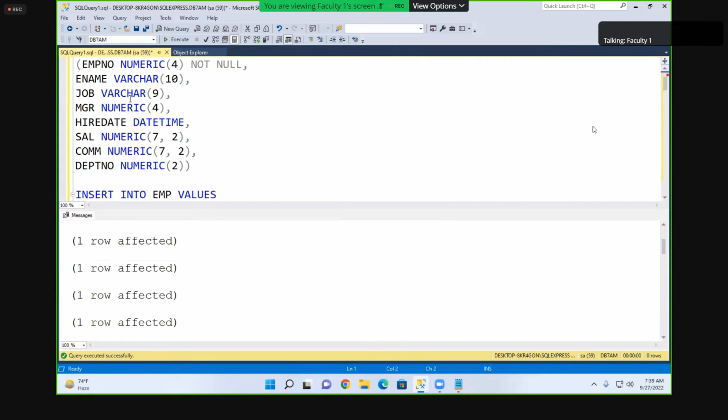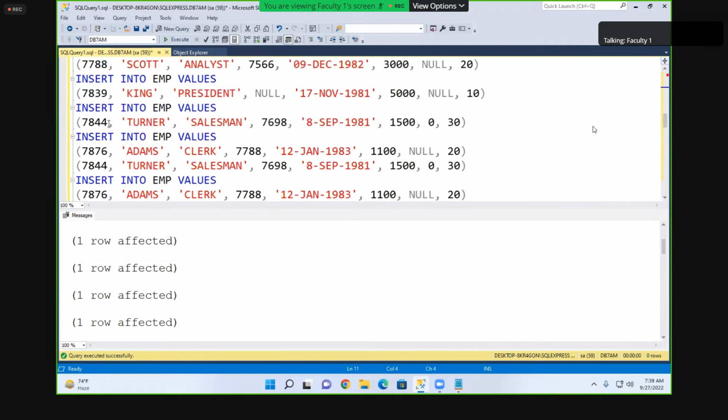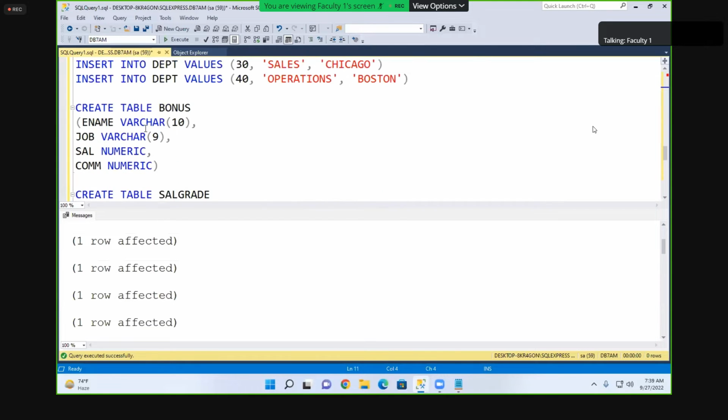The table is created with 8 columns: employee number, name, job, manager, hire date, salary, commission, department number. How many rows? 14 rows.